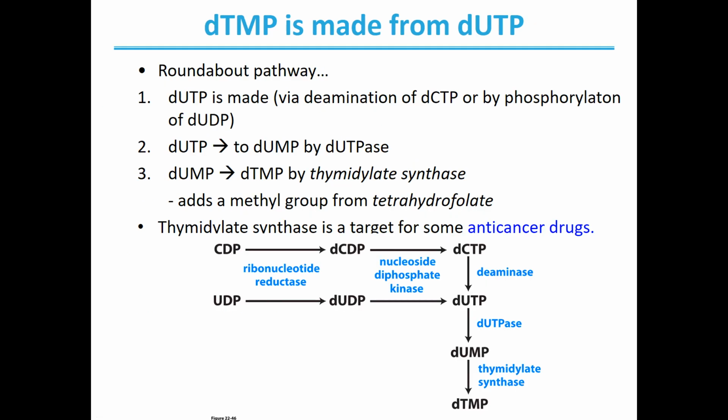To produce our very last nucleotide, we're going to rely on the knowledge that we've already made our dUTP using the pyrimidine pathway we just looked at, as well as the production of deoxy using the ribonucleotide reductase. Once we have dUTP, we can then directly convert that into our deoxy TMP. So we can make this thymine molecule with one enzyme.